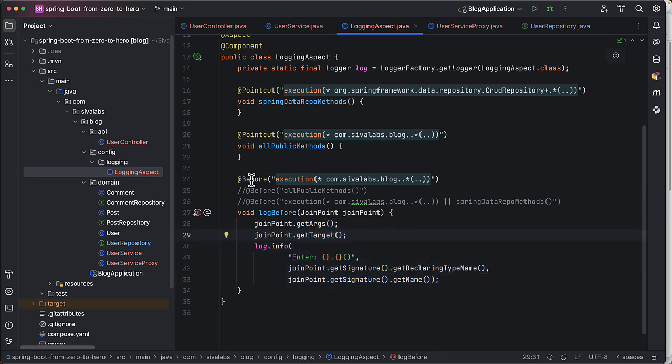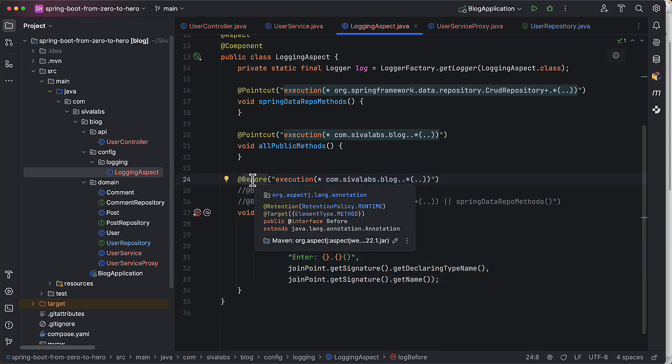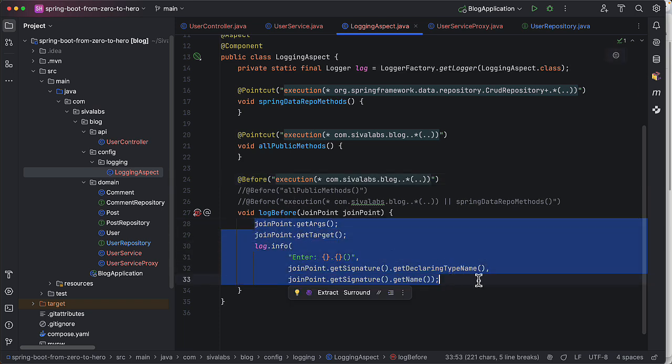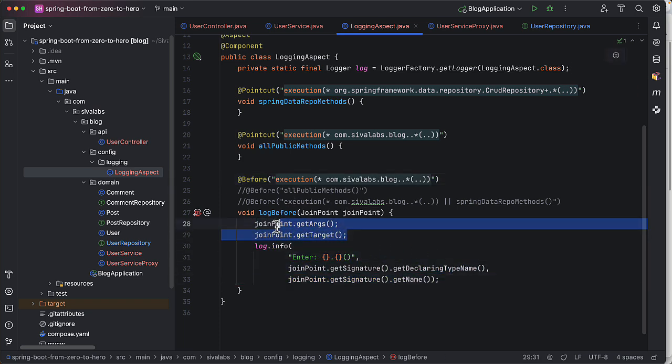Okay, similarly there is after, which obviously means once you execute the target method and before returning, it will execute whatever logic that we are writing here. Okay, so these are the few things that you can extract, like before executing the target method, if you want to obtain what are the arguments that are being passed and what is the target object, you can call these methods and get more information about the method that you are about to invoke also.